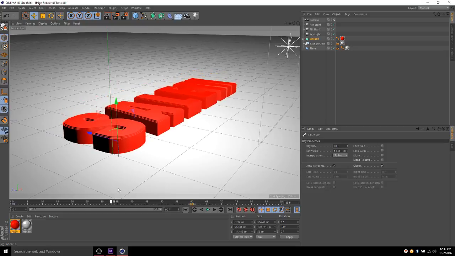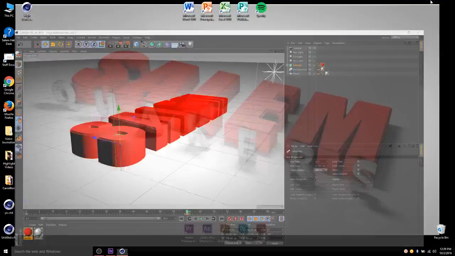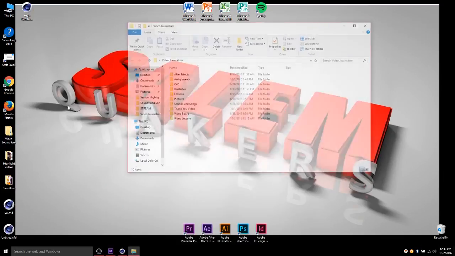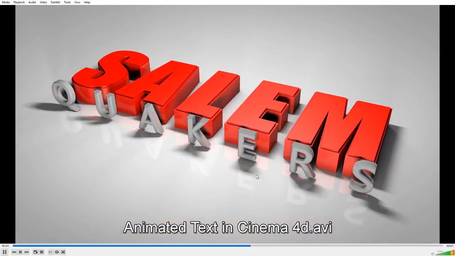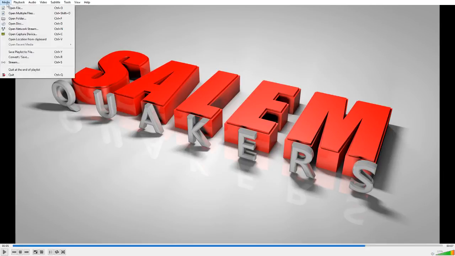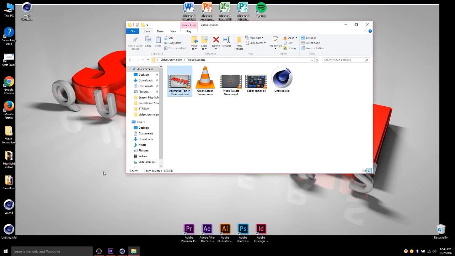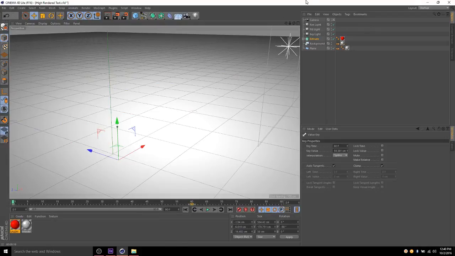Now what we want to do is animate this camera. If you look at the one that I made earlier, see how the camera is moving as the text is coming up, and then the Quaker's text pops up as well. So we want to animate this camera. All right, we have the camera in scene. Right now, this is the view that the camera is looking at. It's stationary, it's not moving.